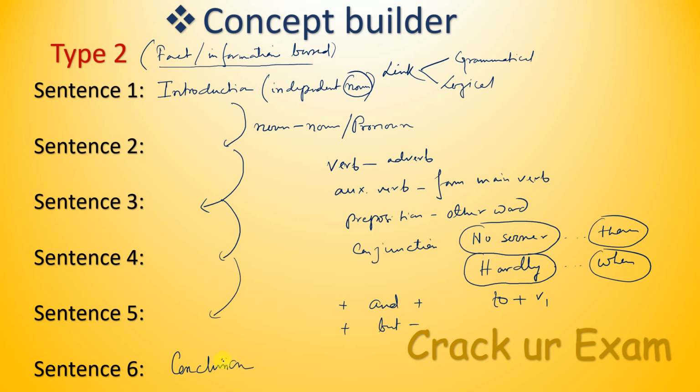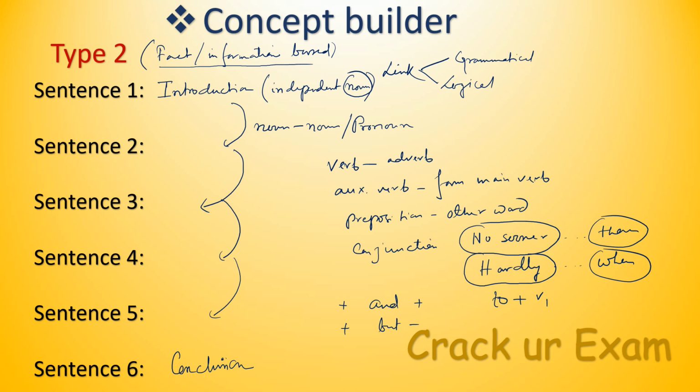Now, how to identify a concluding sentence? The concluding sentence must contain some word which states some conclusion. For example, as a whole we can say, in conclusion we can say, together we can say, or we must do this to prevent this. It means there must be a concluding statement, meaning what education we got, what lesson we have learned from the entire passage, that is called conclusion. So you can easily identify the sentence telling you some conclusion.